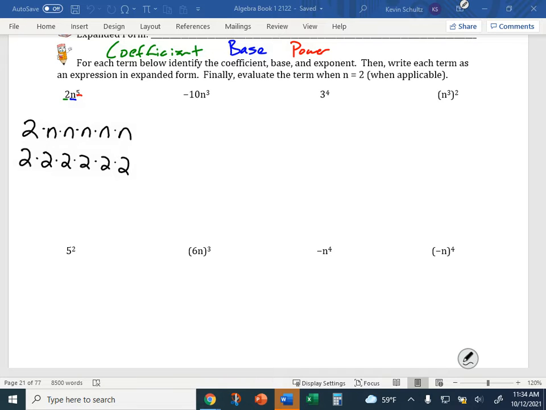Sure. 2 times 2 times 2 is 8. And then another 2 times 2 times 2. 8 times 8 is a pretty basic fact, right? Or you could just go straight across, just double: 2, 4, 8, 16, 32, 64. Okay? So lots of different ways you could do it mentally or logically here.